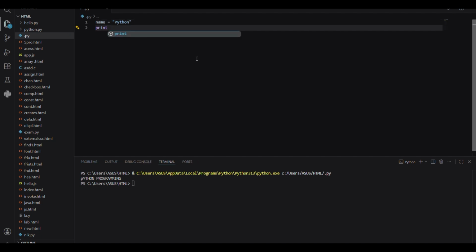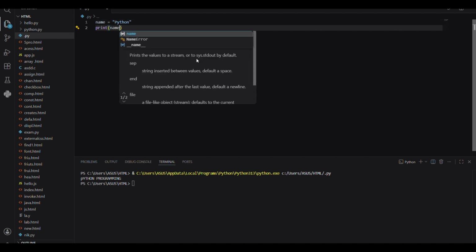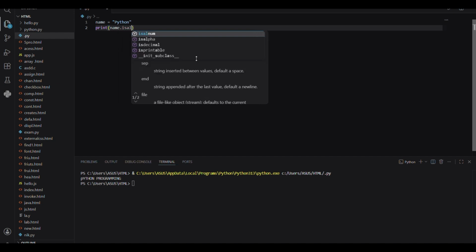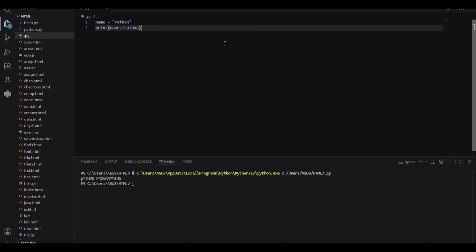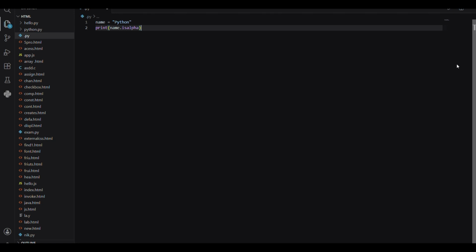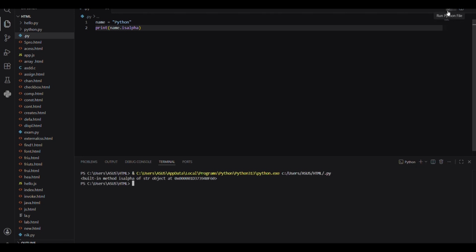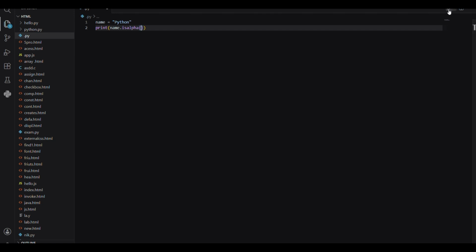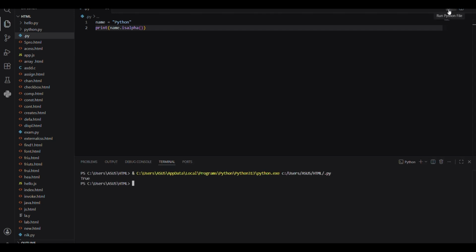And print name.isalpha(). Now let's run the program. Oh, sorry. Now let's run, delete this. Let's run the program. True. Now try this. Okay.